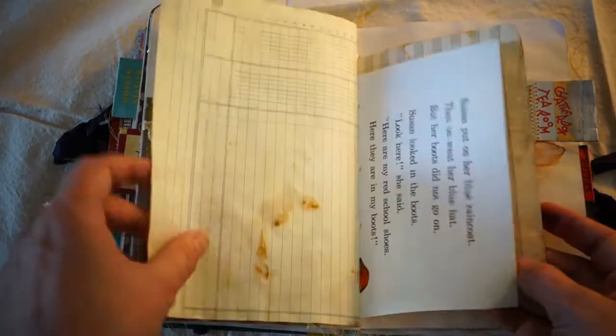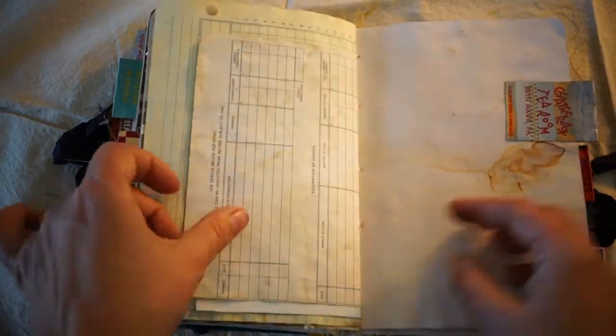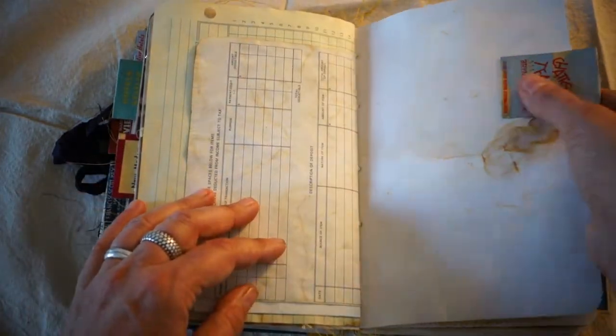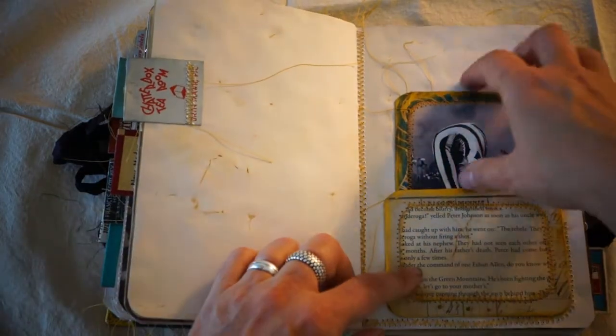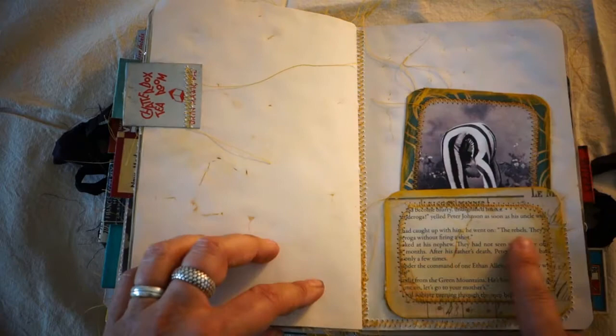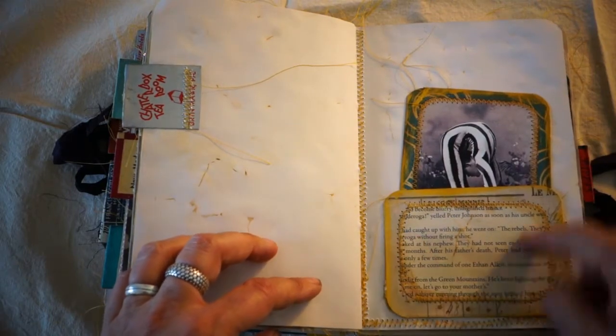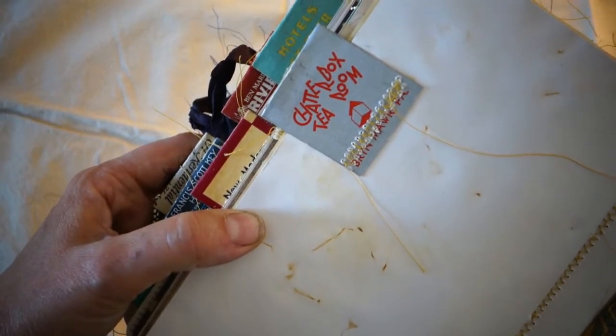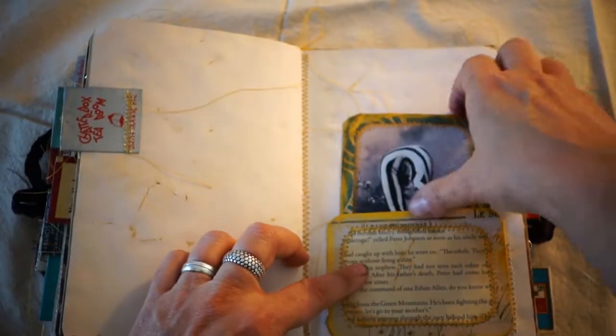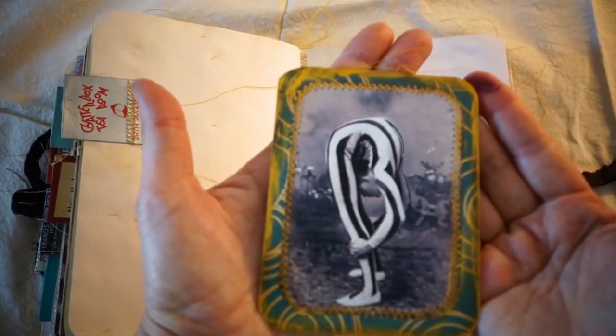Graph paper, vintage graph paper. Another matchbook tab. Another pocket. And there's text here that I've sewn on. I did mention it. Oh, this is a really cute matchbook if you can see it. It says Chatterbox Room, Tea Room. And here's a contortionist.